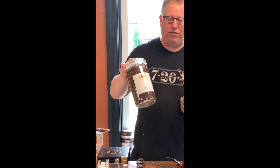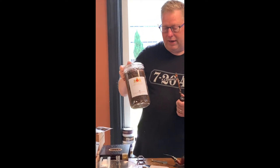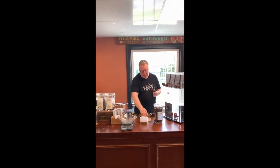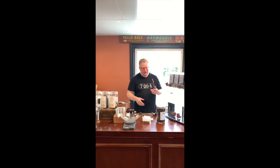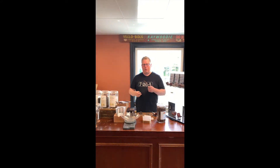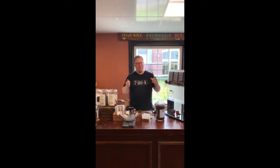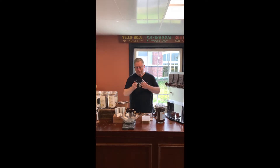This is a shag cut of Virginia and Kentucky, and it is dark and rich and very full-bodied. The St. James Flake is a very medium-bodied tobacco that just about anybody can get at, but this stuff you want to be a more experienced smoker for. Because of the shag cut, it packs your pipe real easy, it lights very easy, but then it does not smoke light at all. It is a very full-bodied tobacco.